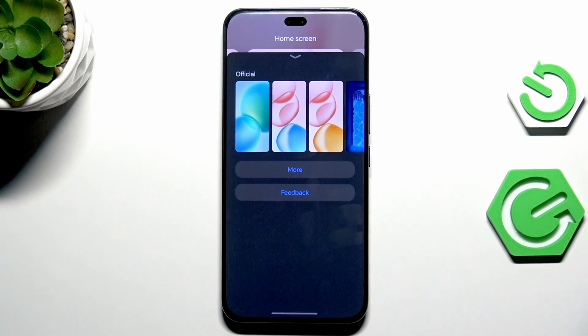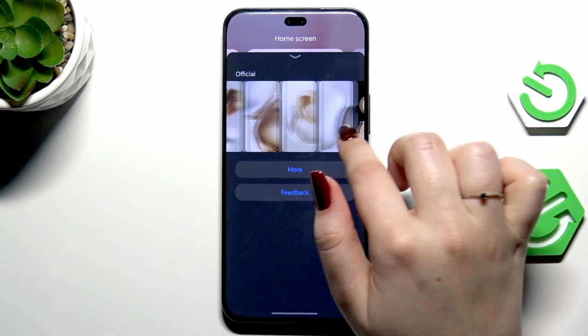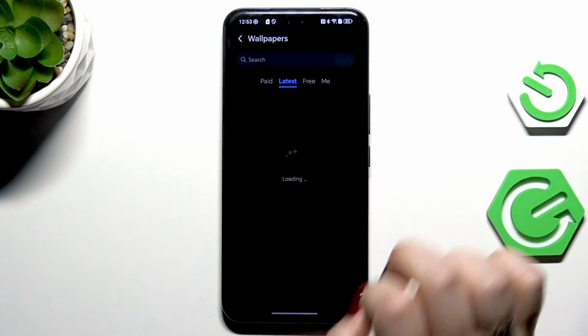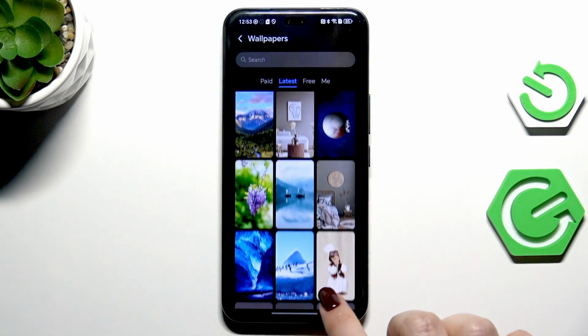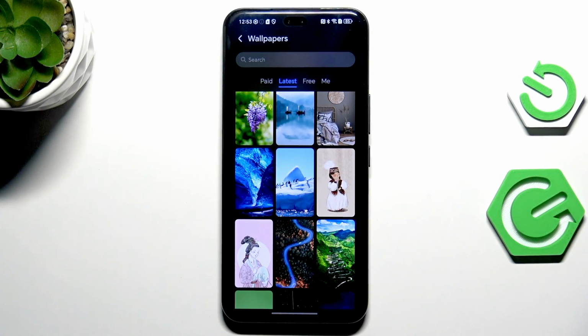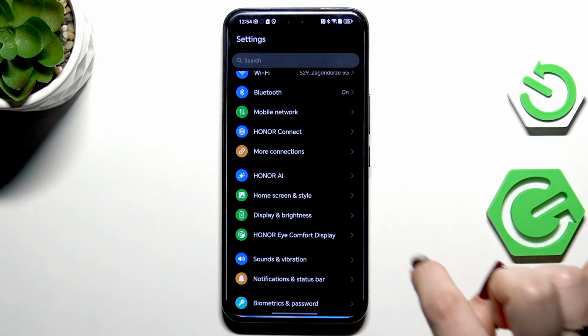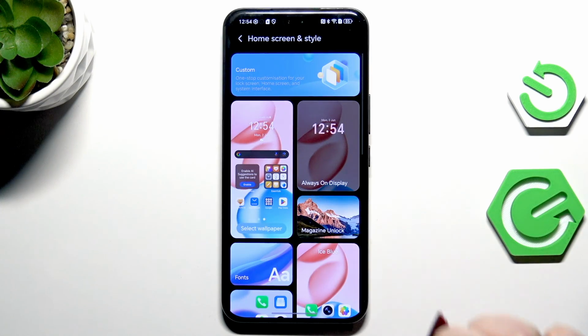And here we will have the album with pre-installed wallpapers from which we can choose. So we've got quite a lot of options to choose from. Those are, let's say, abstract options. We can also tap on more and we will be transferred to the themes. So if you've got the account after logging in, you will be able to download something from pre-installed, something from online wallpapers. Sorry, let me quickly go back.